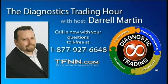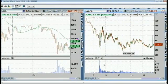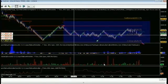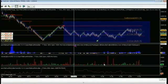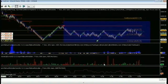All right, welcome back to the Diagnostic Trading Hour. Just checking things out, seeing where things are moving, and about to be wrapping up for the day, so we'll see how the market's going. We have Nasdaq really oscillating right now between the 0.5 and negative 0.5 and negative 0.7 deviation level, and hoping it'll just break out. We have a nice little trade there. We'll see what happens. A very small risk. We put that on earlier in the morning. We were talking about that on the Bull Bear Binary Hour.